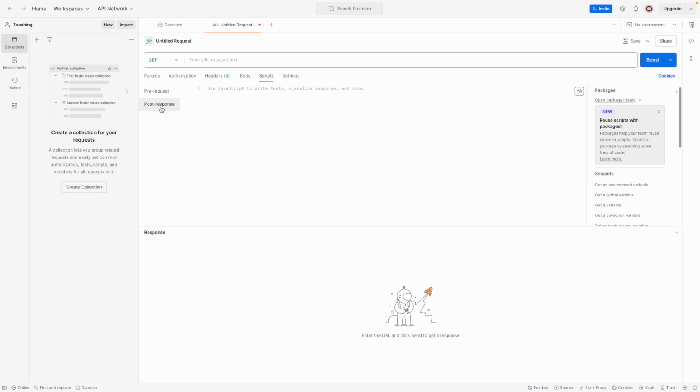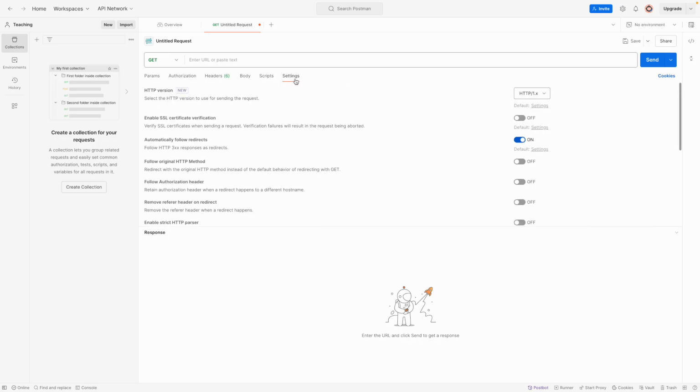It is useful for automation, and if possible we will go into automation as well. At that time we will discuss it. In general, the script helps you with that. Then we have the settings, which are related to this specific request only, so let's not go into that right now.